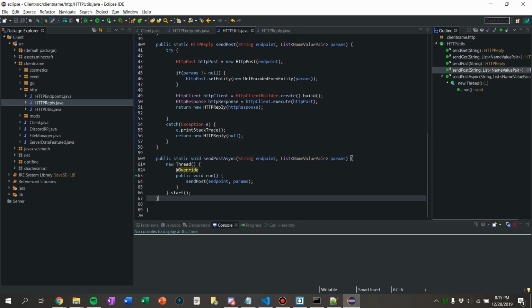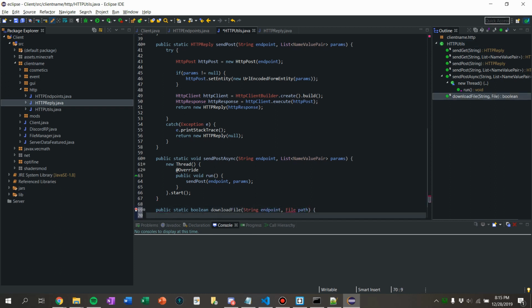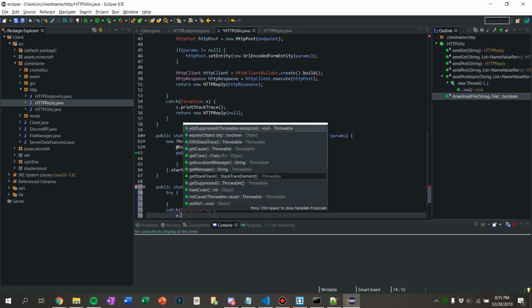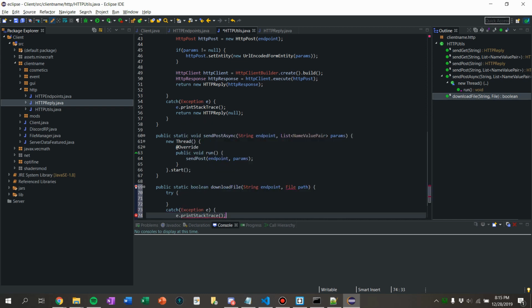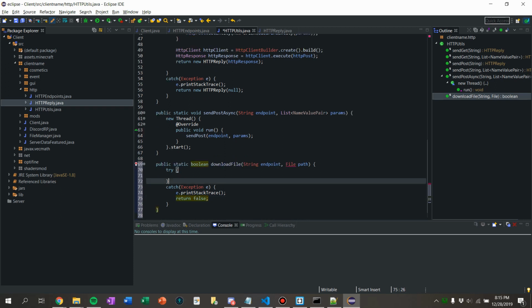Then the last thing I'm going to do is, for the future, I'm going to write a download file function. So public static boolean download file string endpoint file path. And we're going to do try catch every exception, and we're going to do e.print stack trace, and then return false, so it failed to create the file.